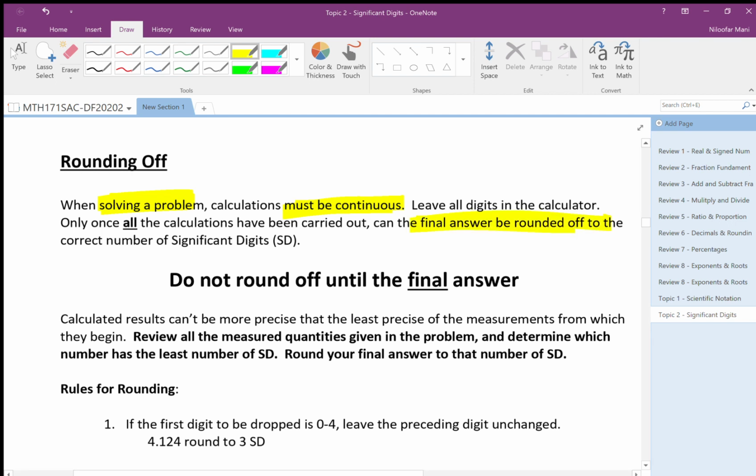That's it. I don't know how to emphasize this more. So see, we have it highlighted and with a bigger font, and I really want to emphasize it because I see this mistake many times. A student rounds for each step, and that's wrong. You have to round at the end. So if you finish all the steps, you carry all the digits. In your calculator, don't round step by step, and you are just rounding at the end.